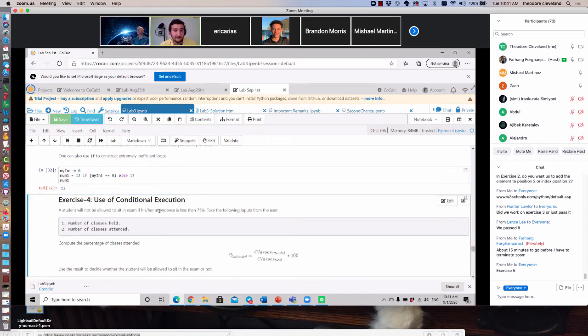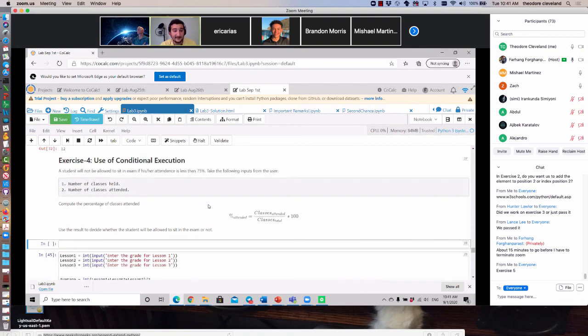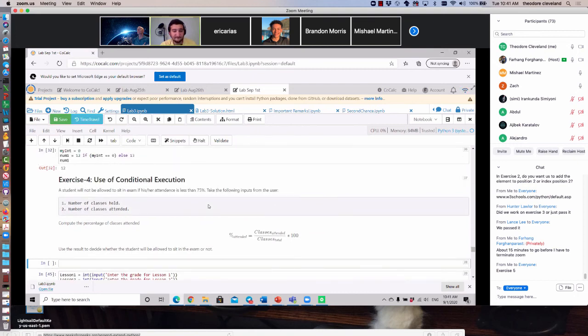Click on the cell for exercise 4 and create a new cell. We want to generate a piece of code that will ask for 3 grades that a student has achieved in a semester and compute the average score of that student, and then decide whether that student will pass or fail the course.